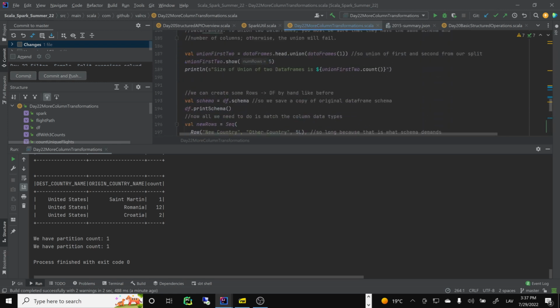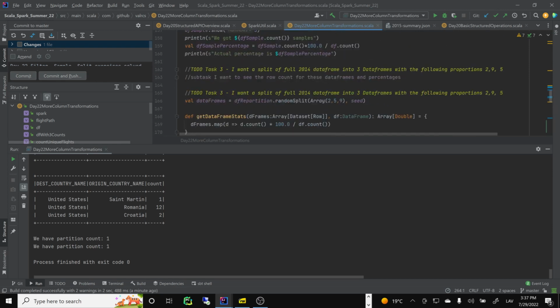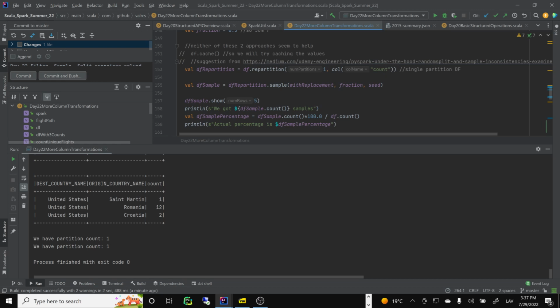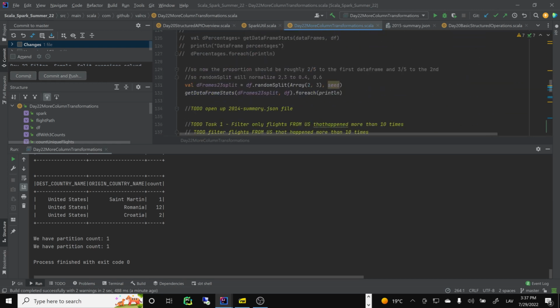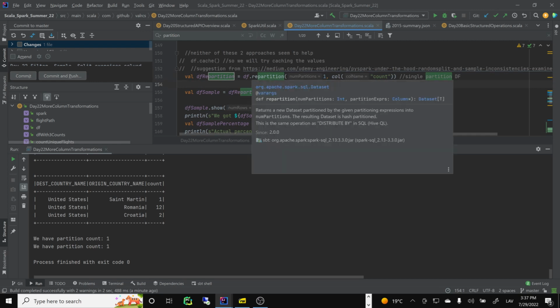So what I'm suspecting is, where is our partition count? Remember, we did 5 before. Let me get rid of this. Show partition. Yeah, here we go. Now there is 1. We already did this single partition df here, with this set of rows. So we did repartition here already, by the way.